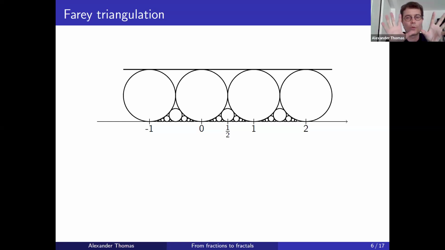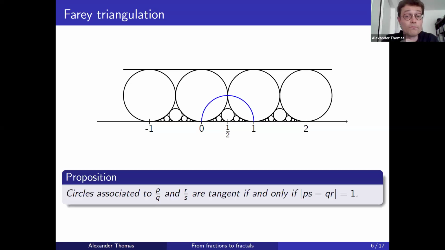And so now we will shift perspective a little bit and really consider this picture as living in the upper half plane. And the upper half plane is a model of the hyperbolic plane. In the hyperbolic plane, these circles which are tangent to the real line are actually horocycles. And when you have horocycles, it's natural to consider the geodesics which link them. So that's what we will do.